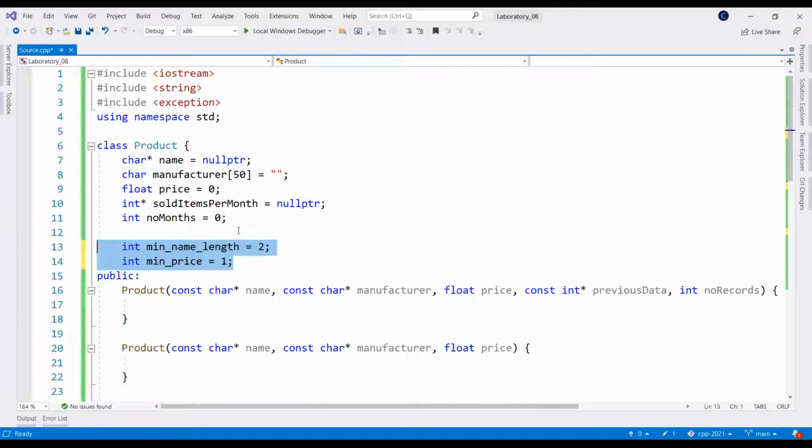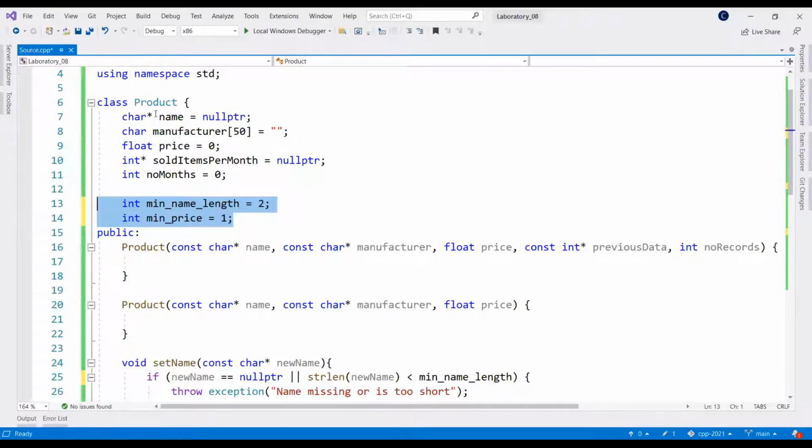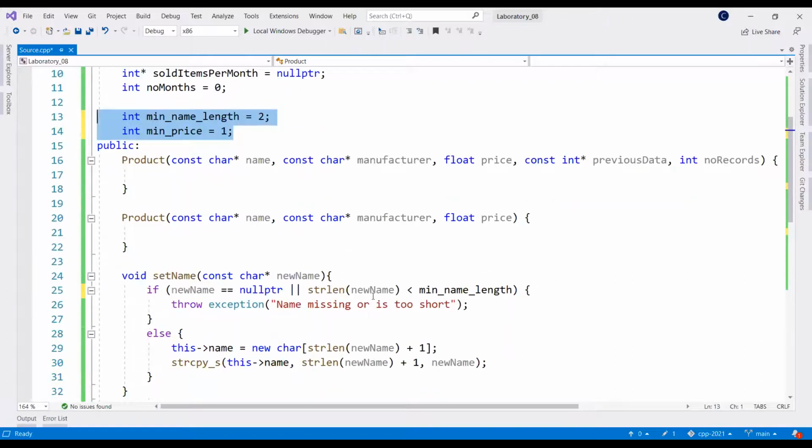They are all attributes, which means a product now has 5 plus 2, 7 attributes. But you see, there is a difference between them. Now, these attributes have a value to a product because they store the name, the manufacturer, the price, and data related to the product. But these 2 attributes don't help a product. They are helping us to validate here the new name length or the new price.